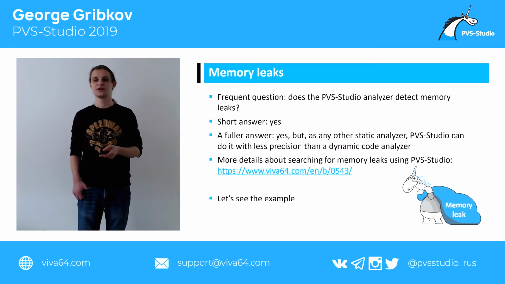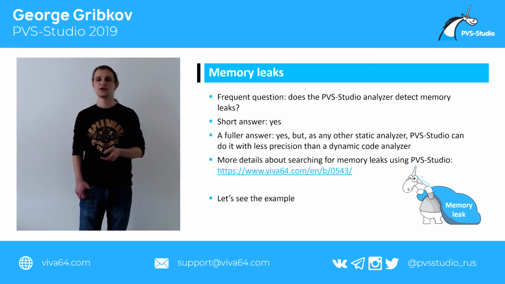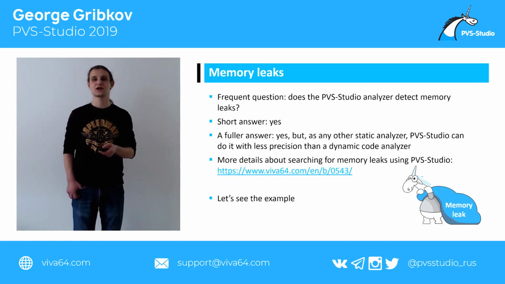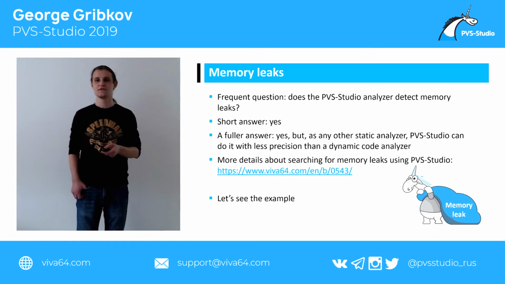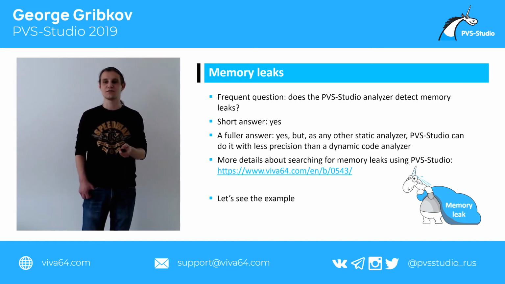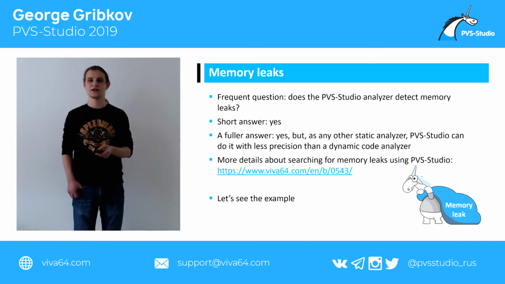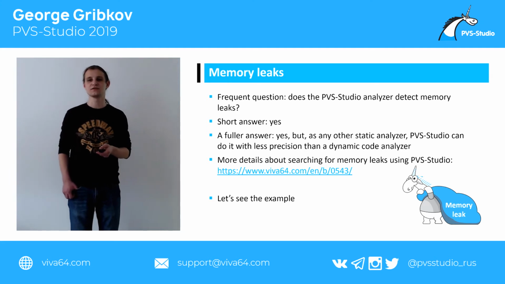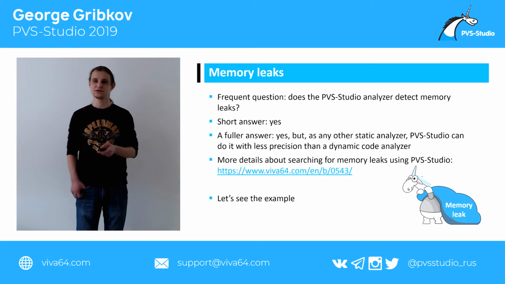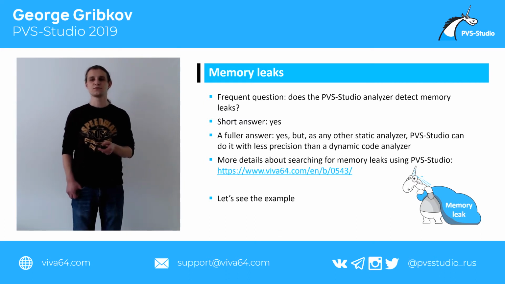We also have memory leak detection rules. Here again, we must understand that the static analyzer is limited in its capabilities, and it cannot detect some complex cases of memory leaks. For example, in cases where the memory was allocated in one place, but one forgot to free it somewhere very far in another place of a program. Nevertheless, PVS-Studio is able to detect a very large number of situations with memory leaks, and we have a lot of diagnostics for this. You can read more about this topic by the link on the slide.